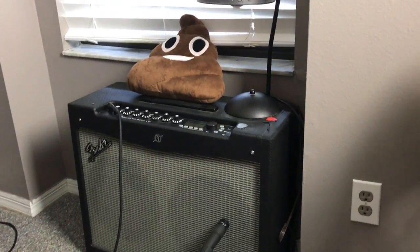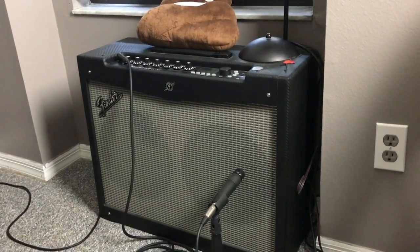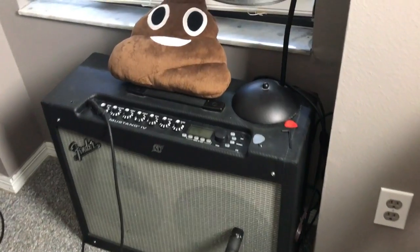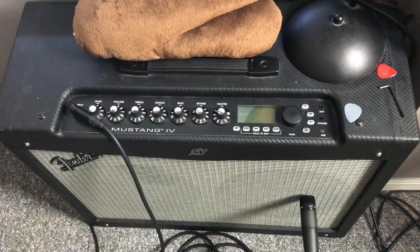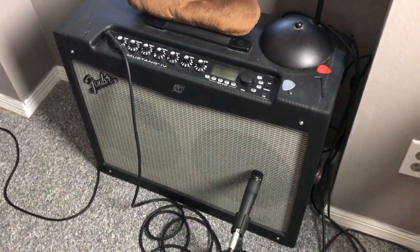But I want to now move on to the actual guitar part, and that's where the majority of the questions come in. How do you capture your guitar tone? Well, one method is, what you're hearing now is just like my live voice. I'm playing through a live amp, and this is my Fender Mustang. Now I would say about 10% of the time, 10% of my videos, this is what you're hearing right here, my Fender Mustang amp. I use that for short clips, and sometimes I'm just lazy and I don't feel like syncing the audio and video, which we're about to get to.